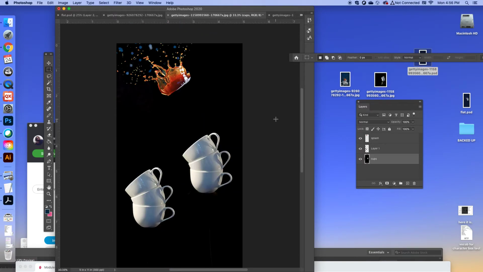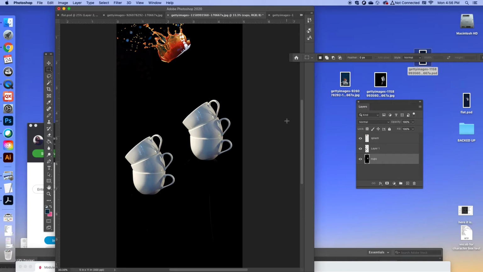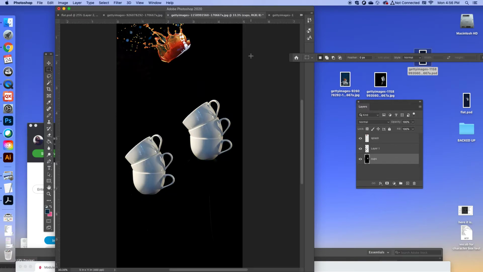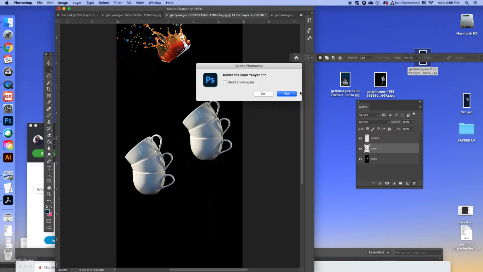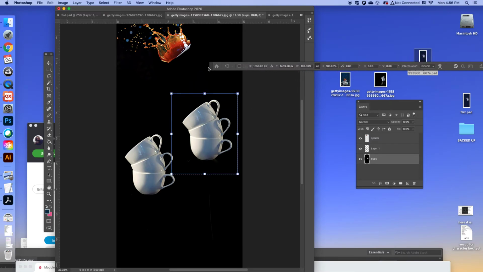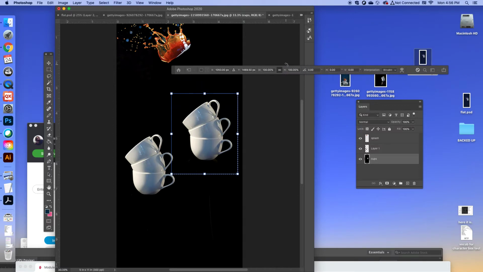At this point, in the end, really, I wanted the cups bigger, and I didn't make that decision until the very end. So I'm going to make these cups bigger right now, which means I probably should just dump this layer. Hold tight. You can transform by a certain percent and keep an eye on it.